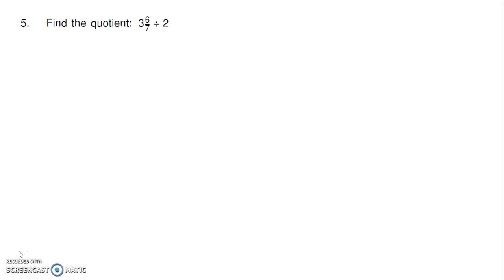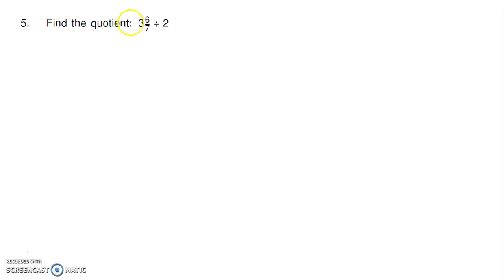I'm going to choose to use the standard algorithm only because I believe by the end of your mod, that's what you all moved towards, even though you investigated it several ways with drawings and finding common denominators. I believe by the end of your mod, you moved on to the standard algorithm. So that's what I'm going to go through with you.